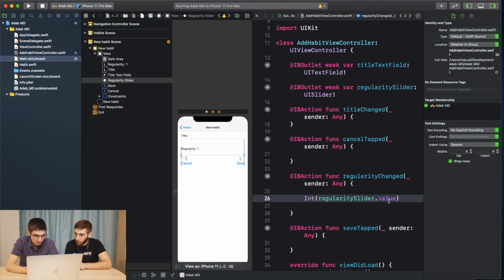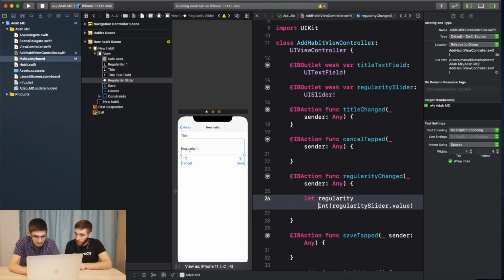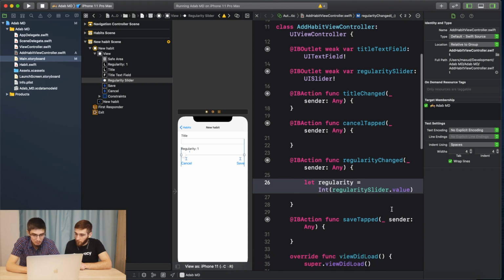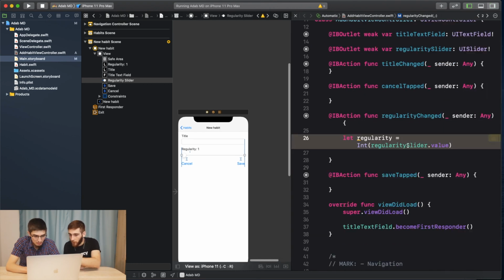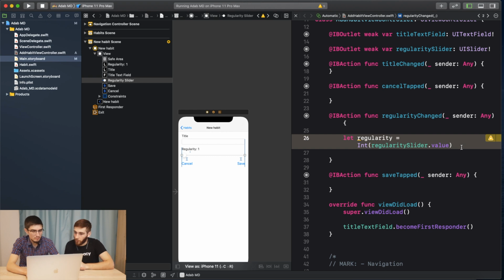So we took the value, converted it to an integer, and then we will assign it to a newly created property. Let's see, this conversion will just cut the fraction part? Yes, that's right, it will do the floor. So if it's 2.8, it will still be 2. The conversion is to the floor, not to the ceiling.